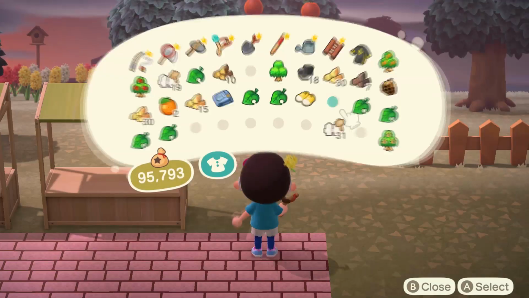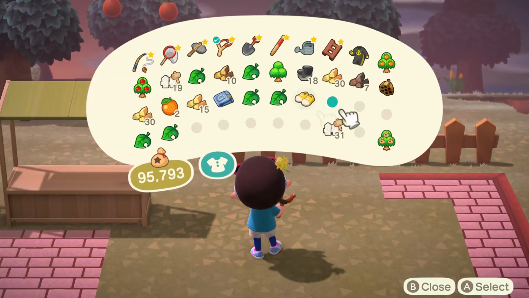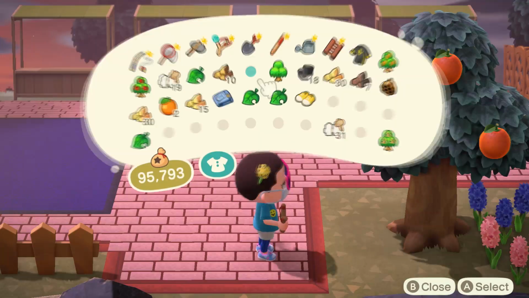I measured out the space for the stalls. I'm planning on customizing them so they can be labeled with prices, but since I don't currently have any prices to label them with, I just decided to leave them naked.